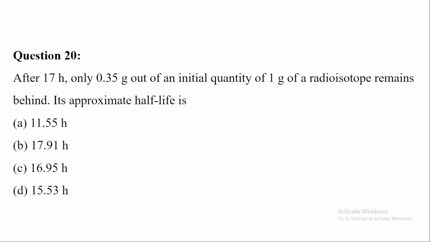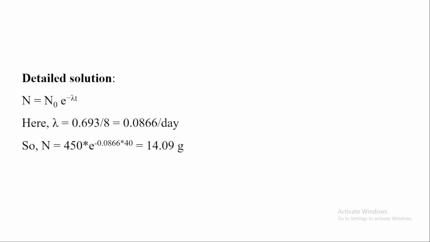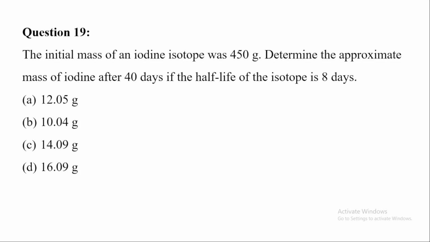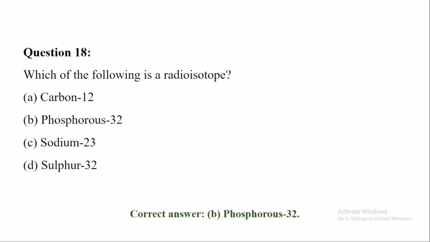Mainly to solve all the numericals, the formula n is equal to n0 e raised to the power of minus lambda t, that is the most important part. Yes, it is clear now. So I'm just going through all the slides once more, you can see, and then we can end this session.